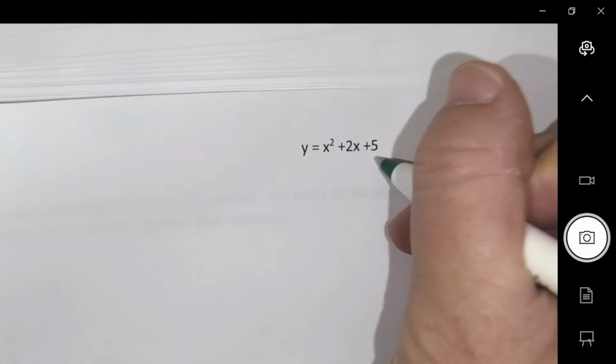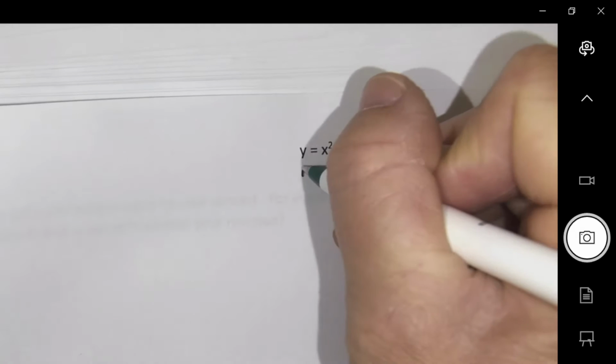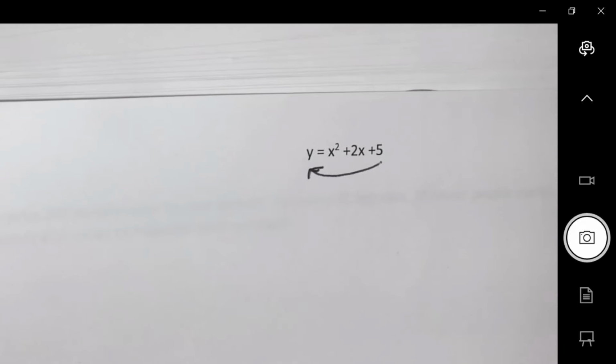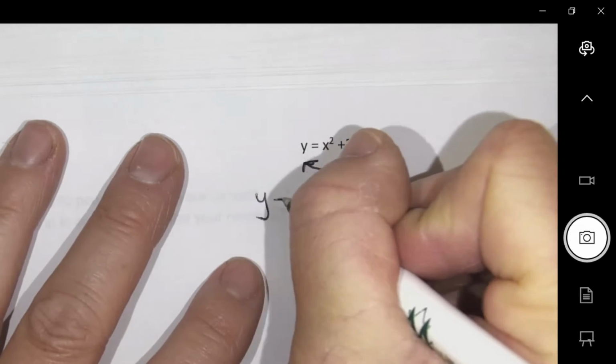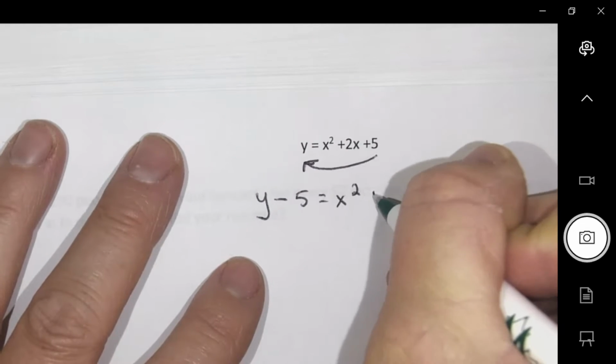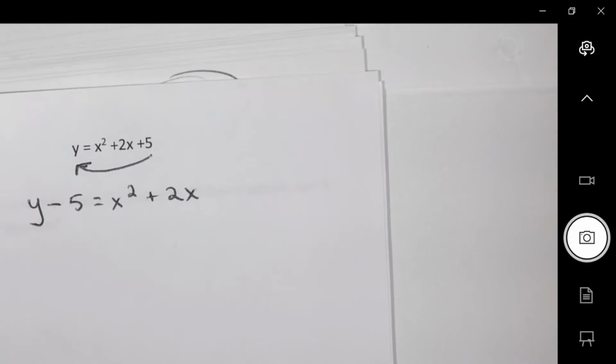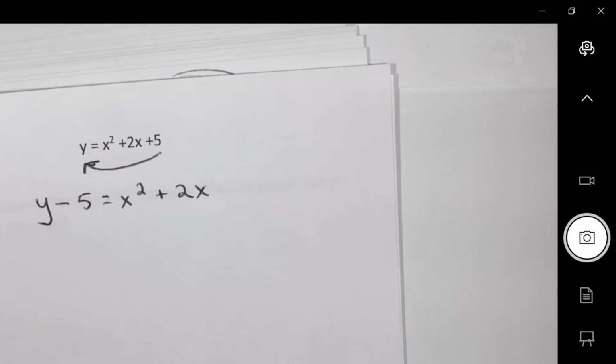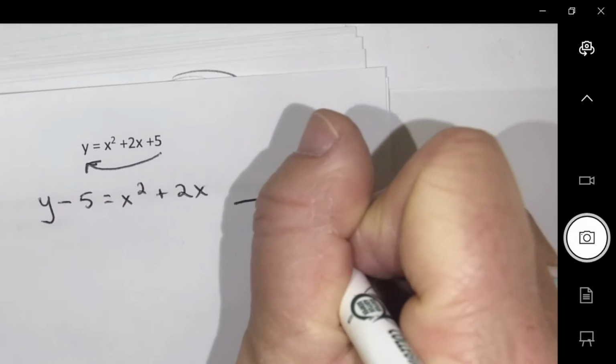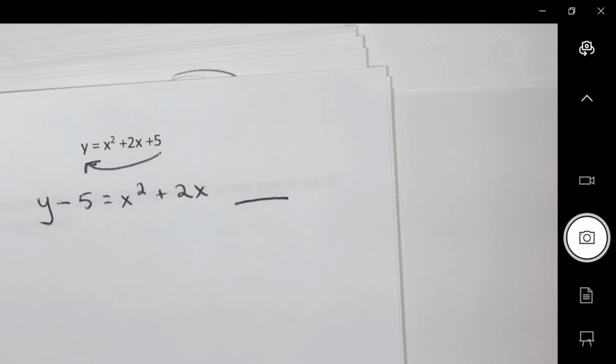Step 1. I'm not going to write it down, but I'm just going to say this is step 1, is that you move it. Step 1, move it. Step 2, figure out what would go into that blank spot now. Finish your own trinomial. We always want our own trinomial there.